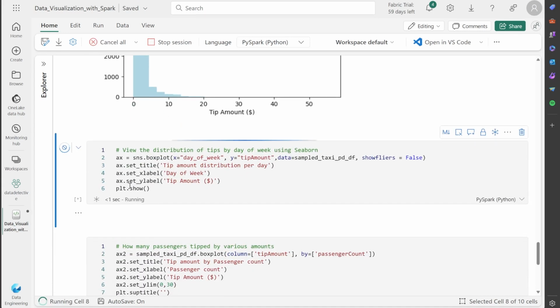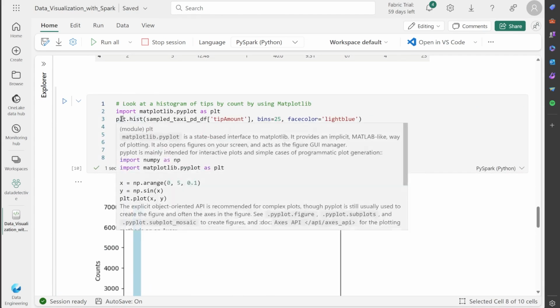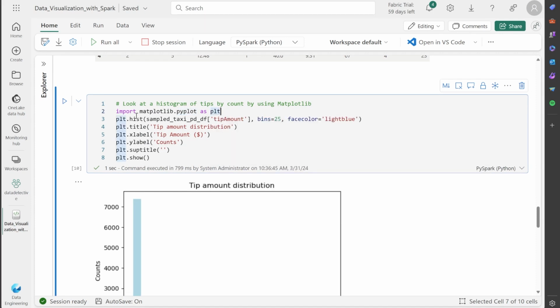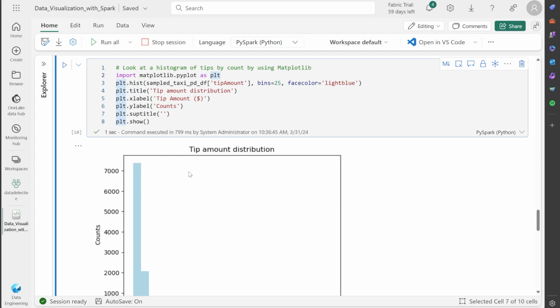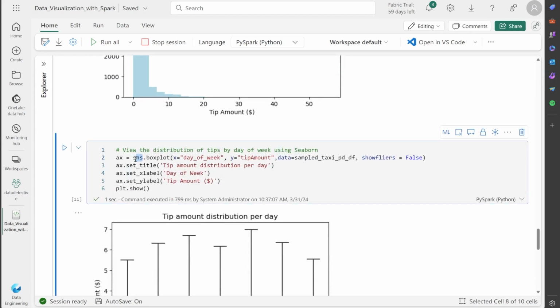Now what I'm doing here is I'm using Seaborn. So the PLT, since I have matplotlib, I already installed this, but I just wanted to put this here so you could see that the PLT is what I'm calling out here. So I'm using matplotlib.pyplot to plot these visualizations out. And in this one, I'm using Seaborn, which was SNS.